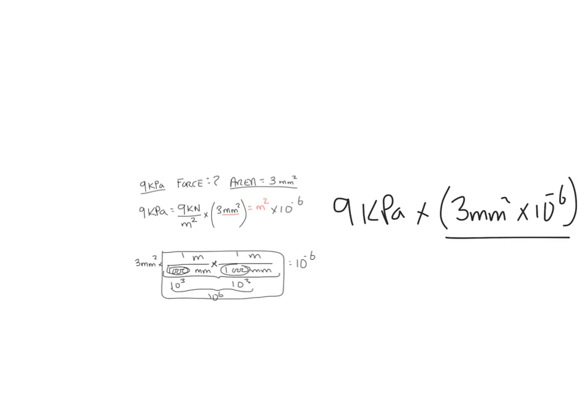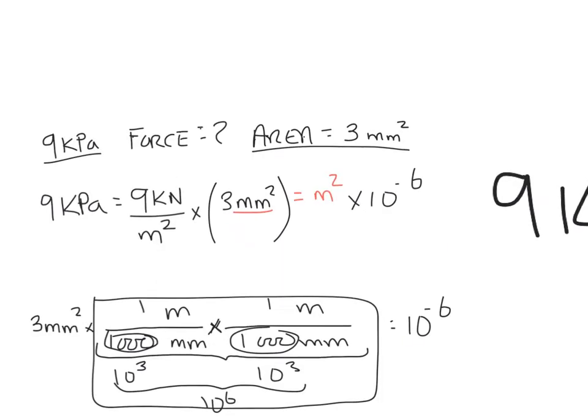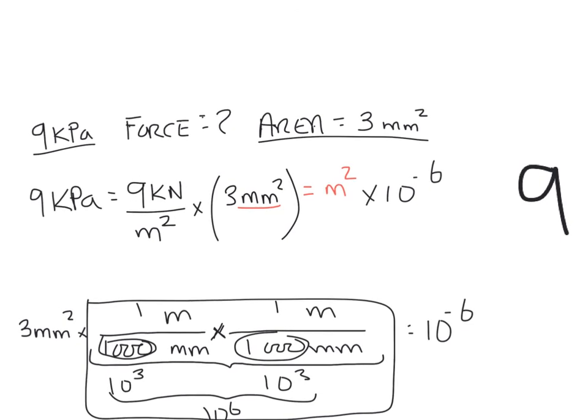So the main point is to focus on whether or not we have consistent units. These are inconsistent units, so the math will not work out, and you will get a wrong answer and therefore lose points on homework, quiz, or exams. So what I recommend is to write out pascals like this to help you remember that it is meters squared on the bottom. Meters squared on the bottom. Therefore, multiplying it by millimeters squared will not work out.